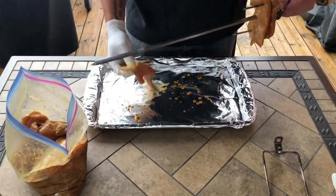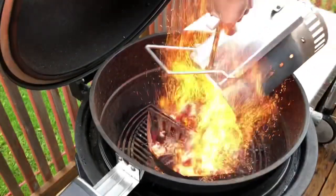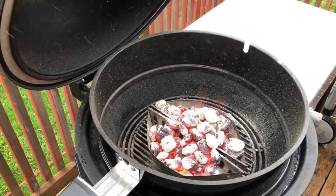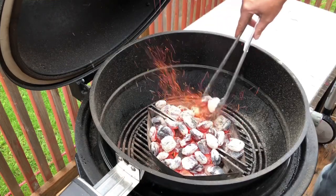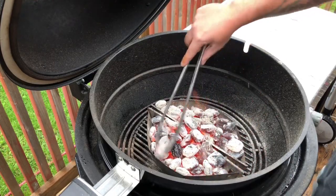See you guys then. As you can see, our charcoal is lit and it's ready to go. I'm using the 2 Weber baskets today. Fill those bad boys up. There we go. Look at that. Beautiful. Shuffle the charcoal around a little bit where we want it. Put it inside these 2 baskets.